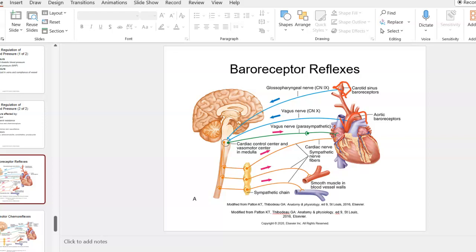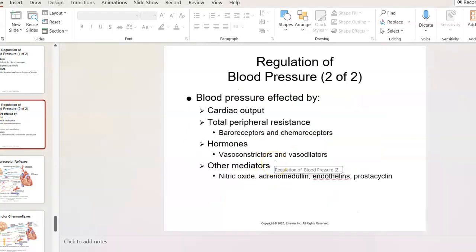They're constantly monitoring both pressure and also the chemicals in the blood. So they are yet another way that our body helps to regulate blood pressure by constantly checking and maintaining and readjusting according to the amount of resistance that we had in the periphery. And we'll get into also the renin-angiotensin system in the future.